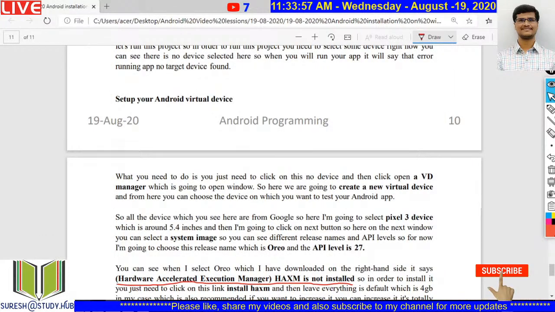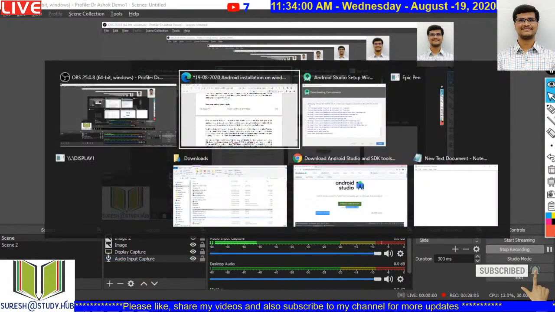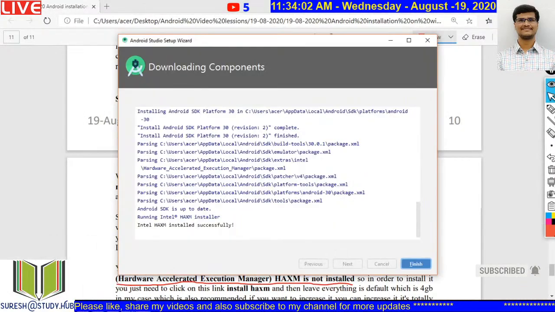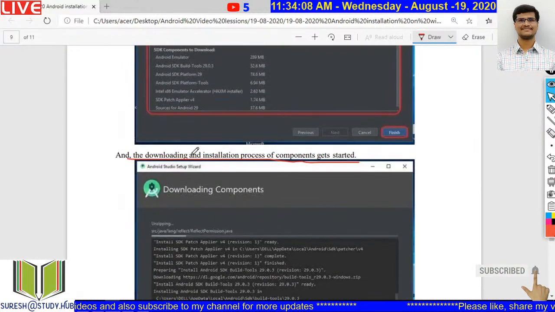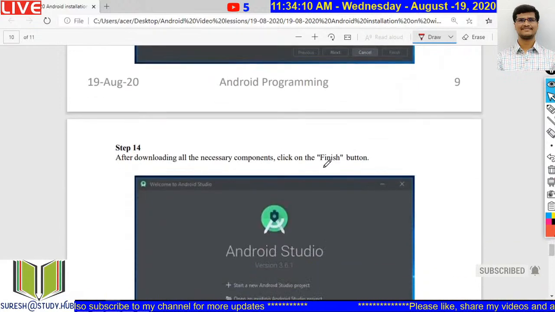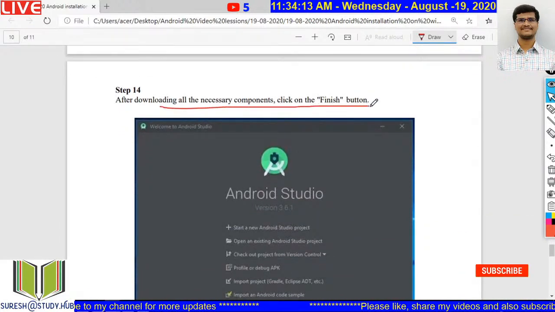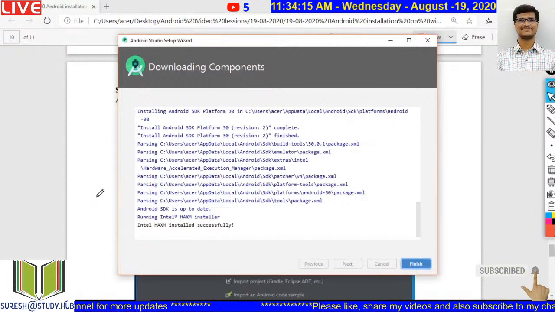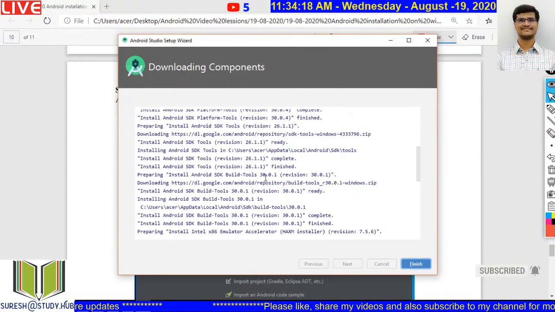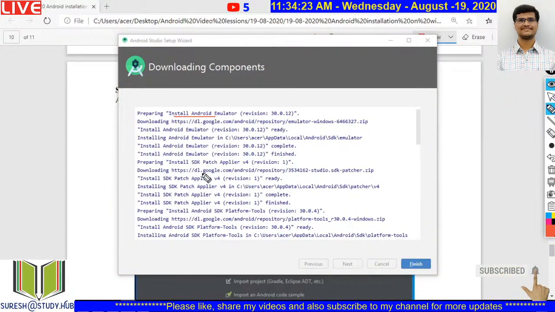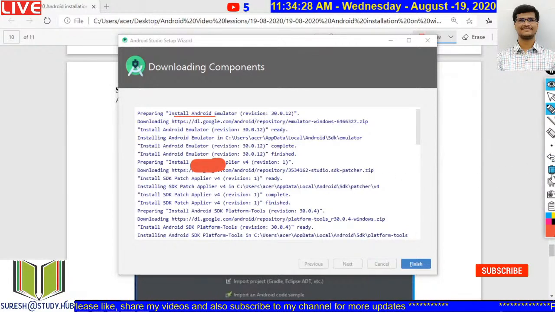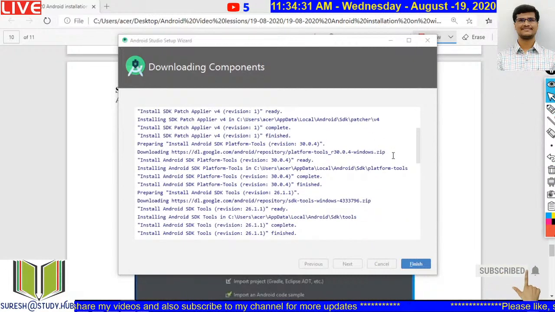Yeah, you can see the screen. Once the downloading and installing process of the components has started, after downloading all the necessary components, click on the finish button. All the components are installed: the emulator, the SDK, and the Android SDK platform tools.